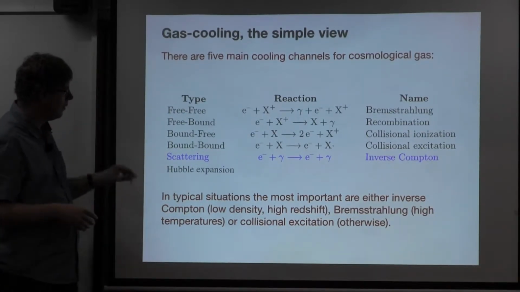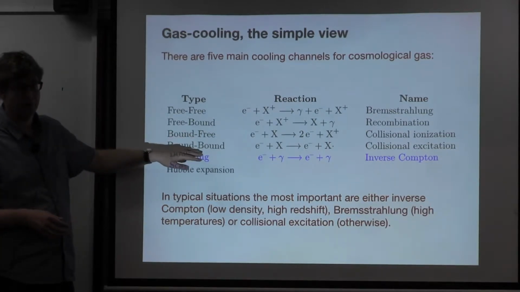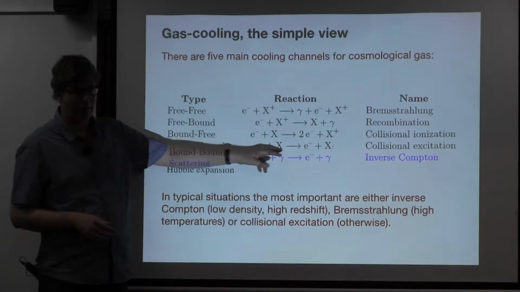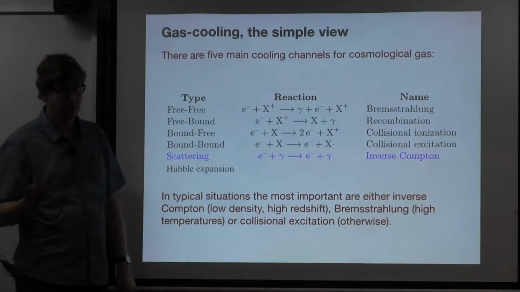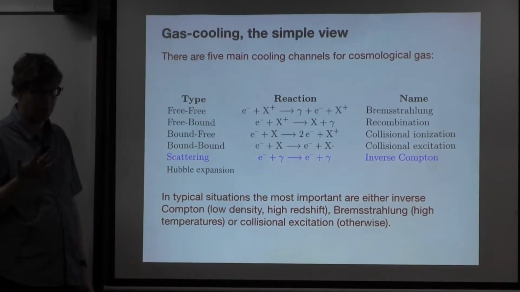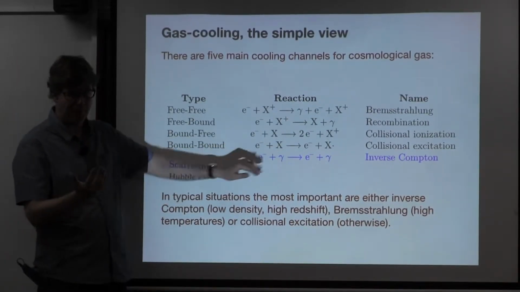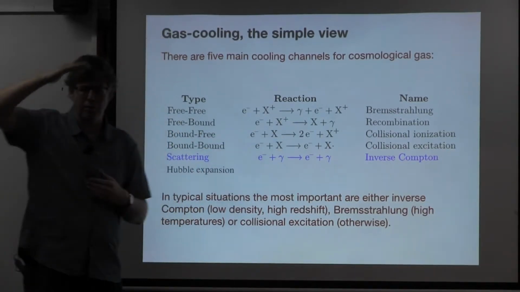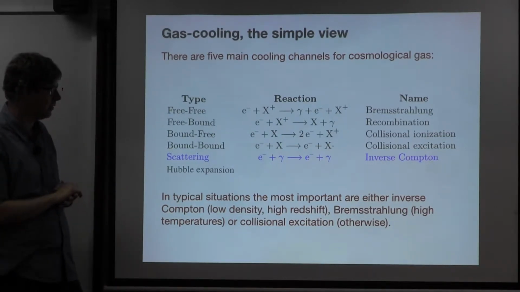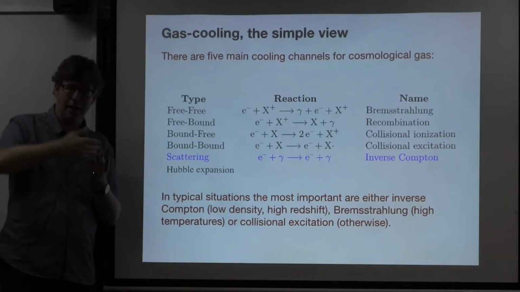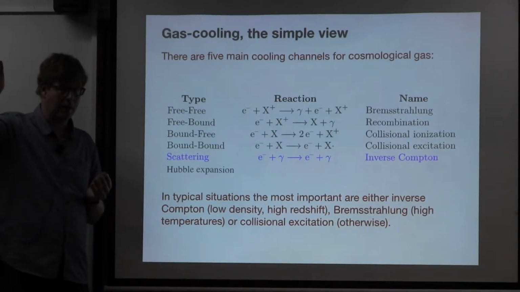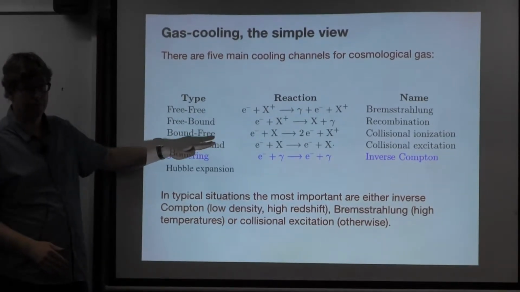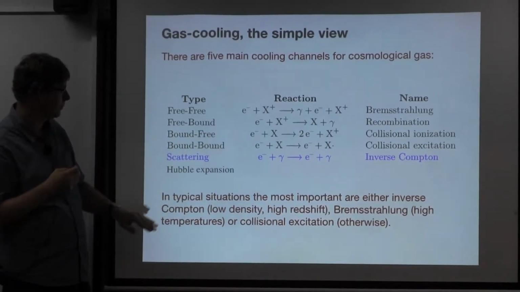The most important relation for basic cooling is when electrons collide with atoms or something that has bound states. That's what it has to have. It can be ionized, but it has to have bound states. And you excite them. So you don't ionize it, but you lift electrons inside the atom up to an excited state. Then later these will de-excite and release radiation. This is the most important cooling relation in most galaxy scenarios.